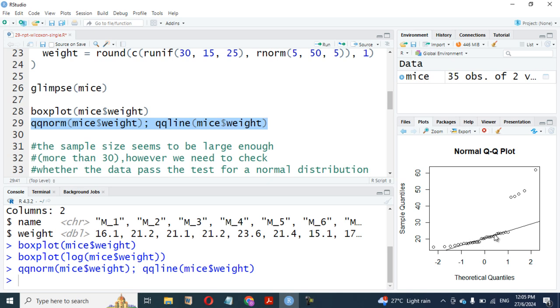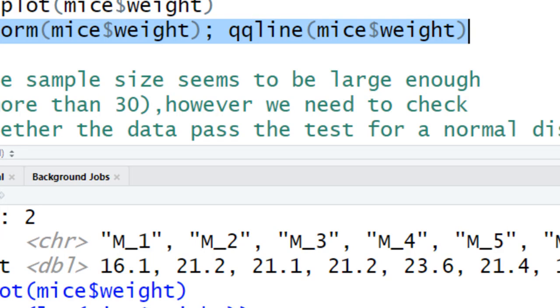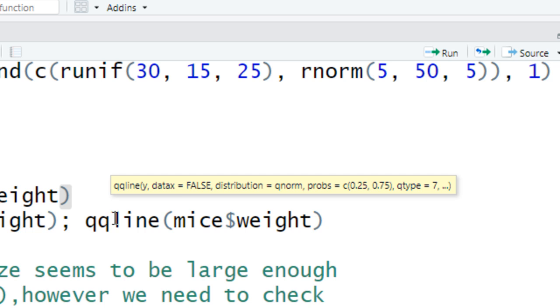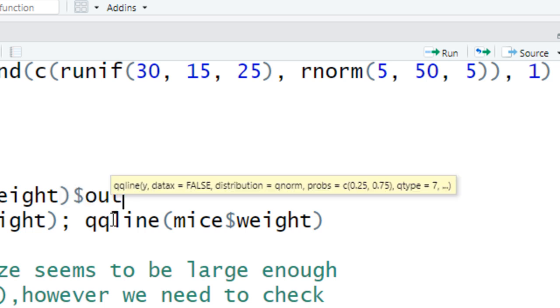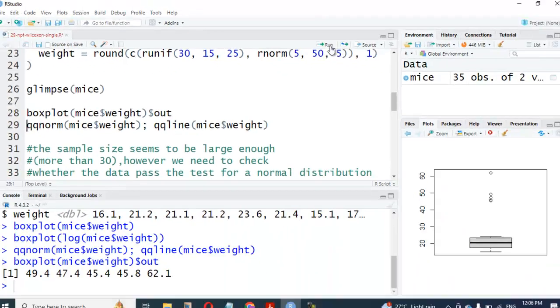From here down you can see okay, but we have 1, 2, 3, 4, and I think this also has 3, 4. So 1, 2, 3, 4. So these are the outliers we have. You can check the outliers to know the number. You just use the dollar sign here. I've shown that before. If you remember, I showed us how to get the outliers. Just run this line and you can see the outliers.